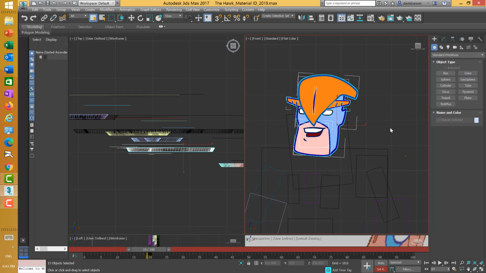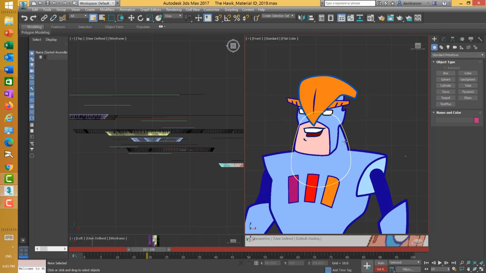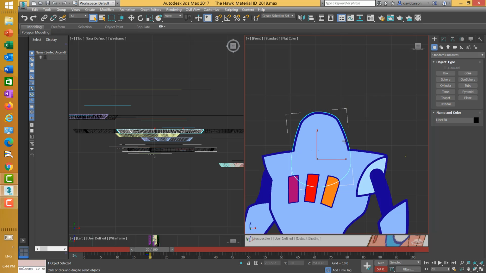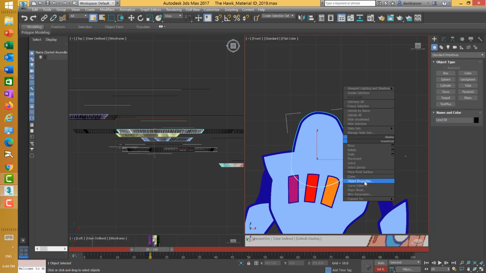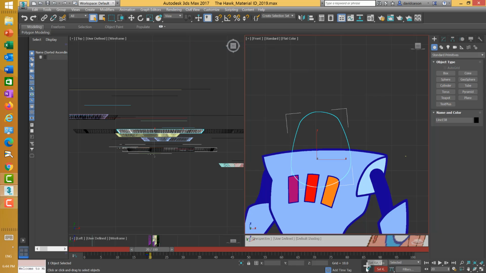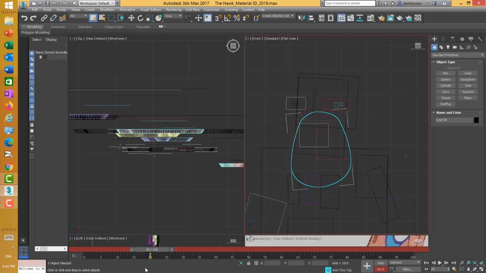And what I'm going to do here as well, I'm going to select the neck, and I'm going to do the same thing if I can get this to work properly. I'm going to try a set key here to see if it's going to keep its visibility. Then I'm going to go to this next one, and with that neck selected, I am going to go to object properties and have that go to 0 and do a set key. Oh, press OK there and do a set key. And let's see if that's going to work.